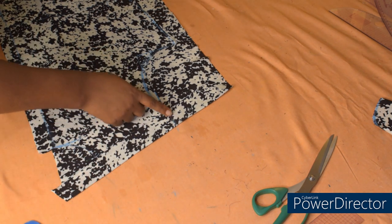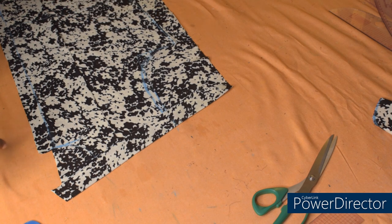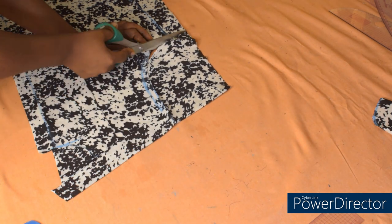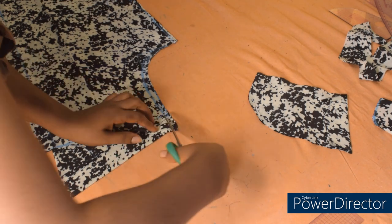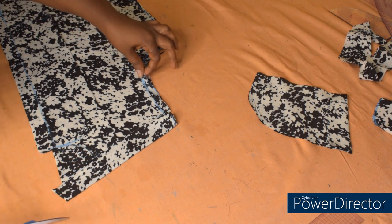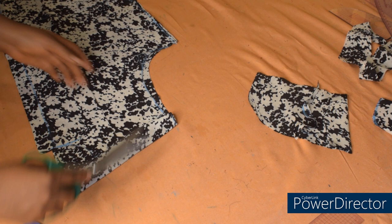So I'll cut the back armhole like this and then trace the bodice and cut the down part now. So I'll cut. So I've trimmed out the front armhole after cutting the back armhole. It's as simple as that.